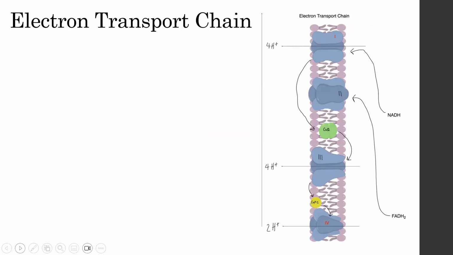The NADH and FADH2 generated by the previous processes then enters the electron transport chain, where an electron is passed through different complexes with increasing reduction potentials until it is passed to the final acceptor O2 to form H2O. This process pumps protons from the mitochondrial matrix to the intermembrane space.